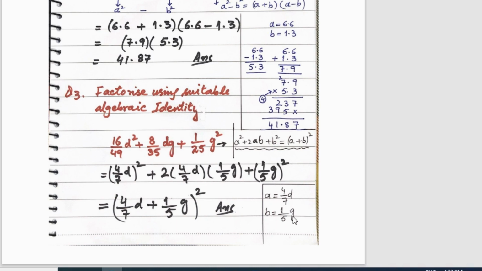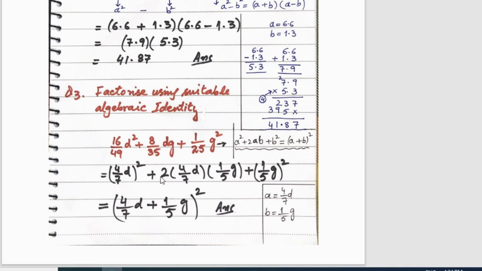Now we will just write down 2 along with a and b, and we will split the middle term. We will write it down in the form of 2ab. So 2, pick up a from here, write down, pick up b from here, write down. You can pick up a from here as well, because this is a square and this is b square. So pick up a from here, pick up b from here, or from the rough column, whatever is convenient for you. Pick up a and b and write it down with 2.